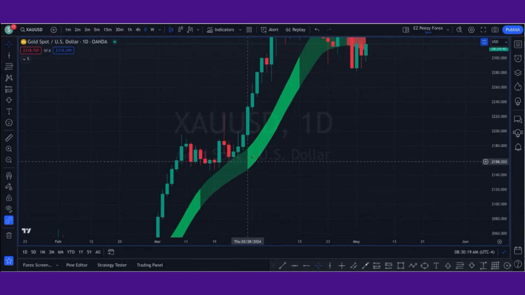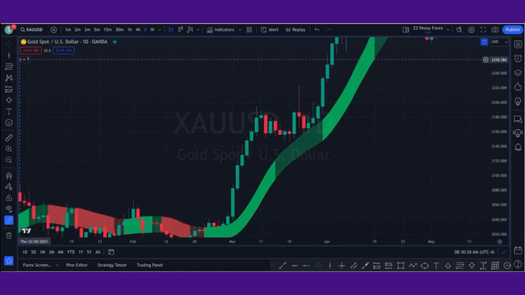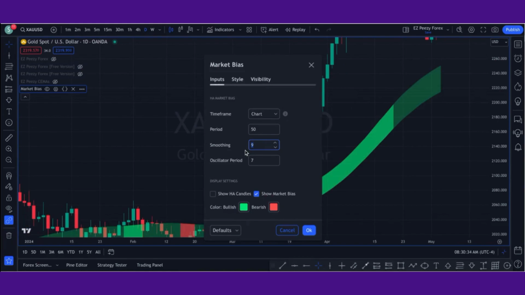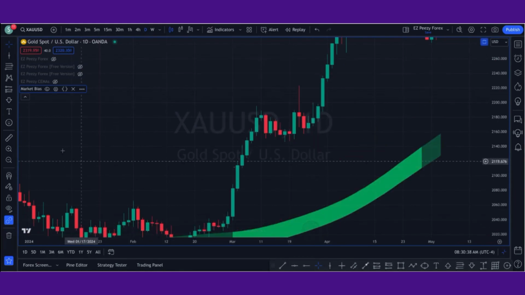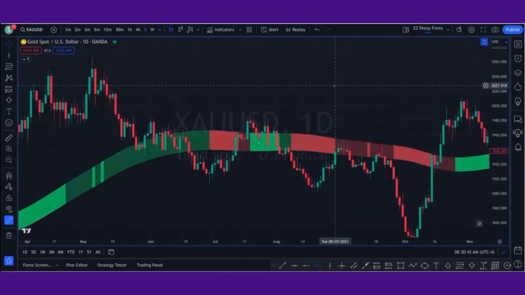It's definitely more sensitive to the pullback when it's smaller like that. But I recommend using it as one of your confirmations of the overall trend. That's really why I say market bias. I would say go 50 or 60 or 100 for your market bias size. Go just a bigger size to give you a better idea of the overall trend, right? And not necessarily as a baseline cross.